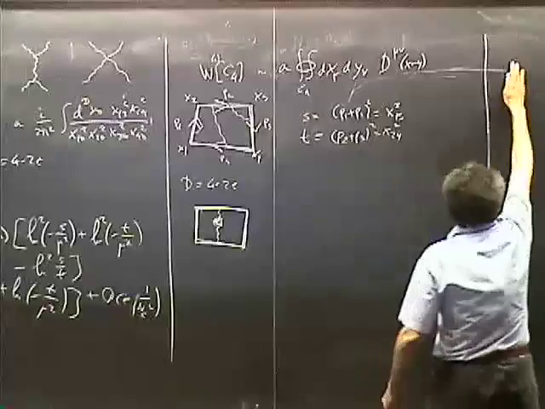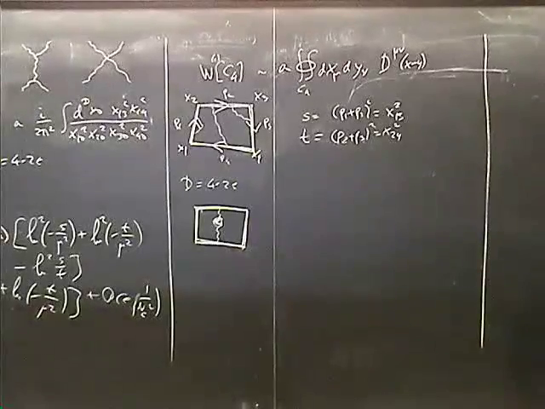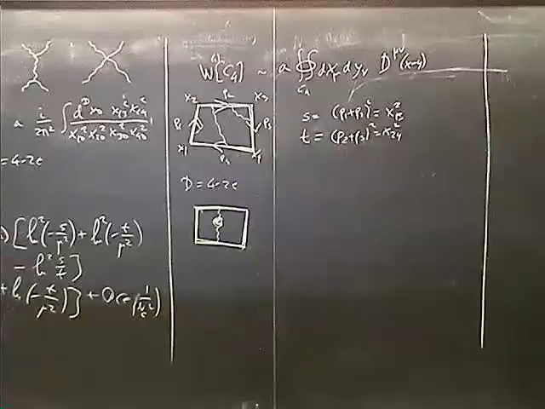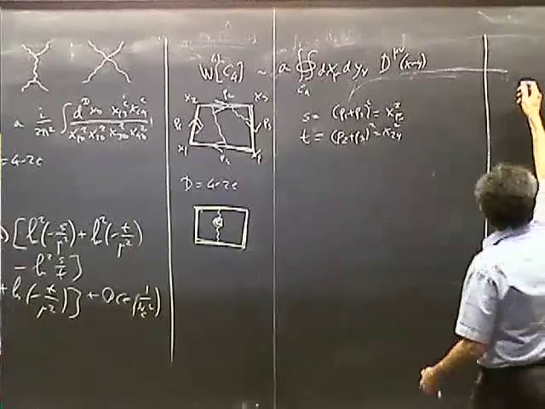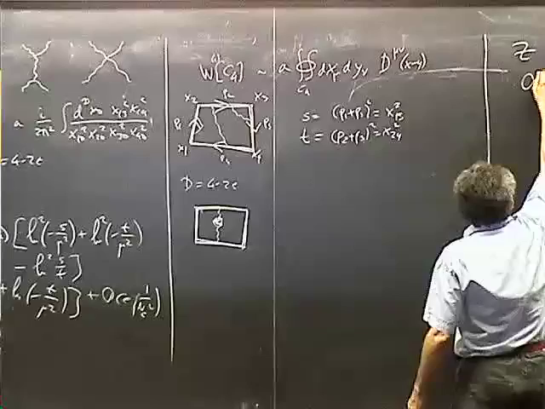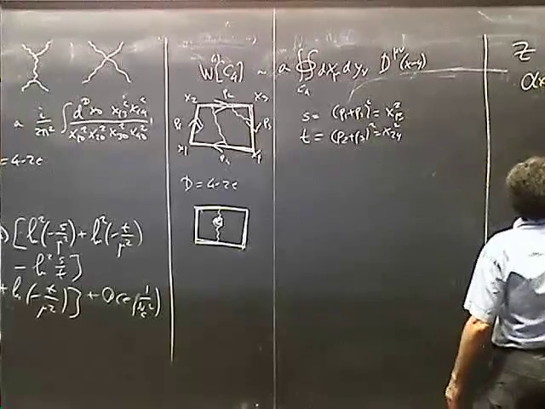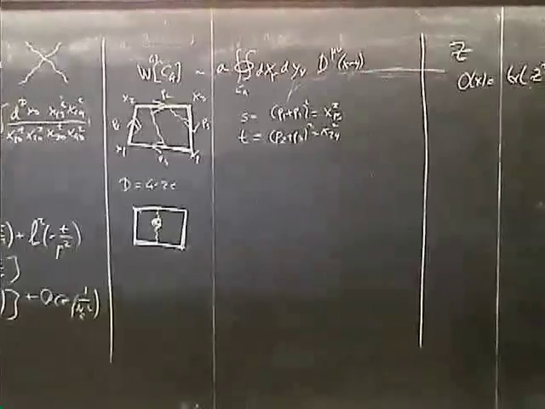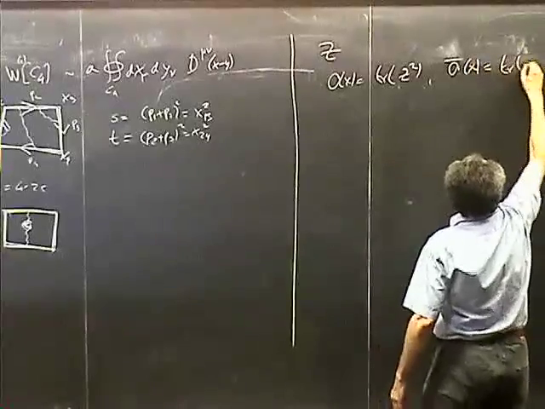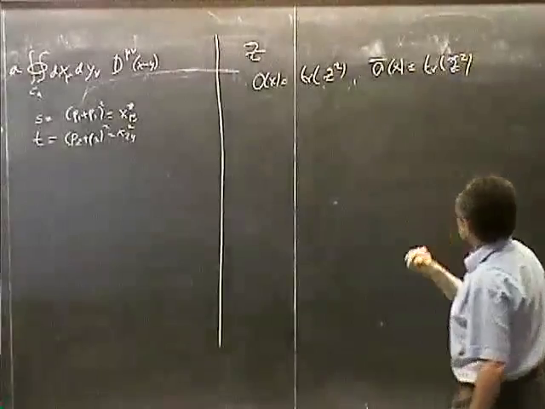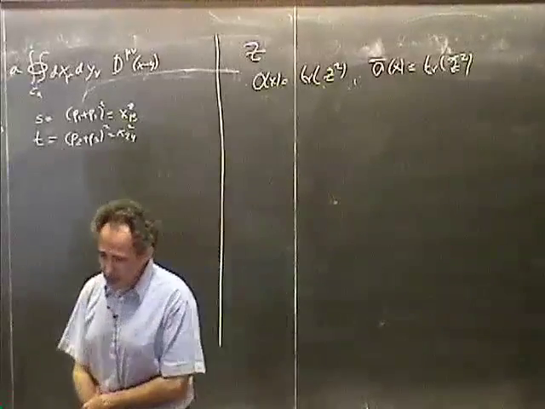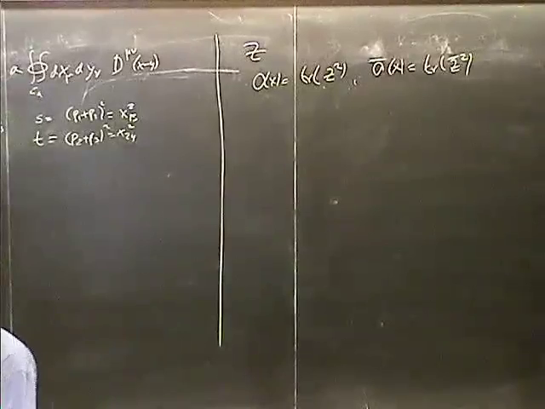I told you that in N equals 4 you have plenty of possibilities to choose those operators. Let me choose the simplest one. You know that in N equals 4 theory you have 6 real scalars, and let me take two of those scalars and make them complex. Let's take the complex scalar Z, and then look for the operator which is bilinear in those complex fields. Now let me introduce the conjugate operator, the trace of Z bar squared. These operators are protected, which means that their corresponding conformal weights don't receive corrections.